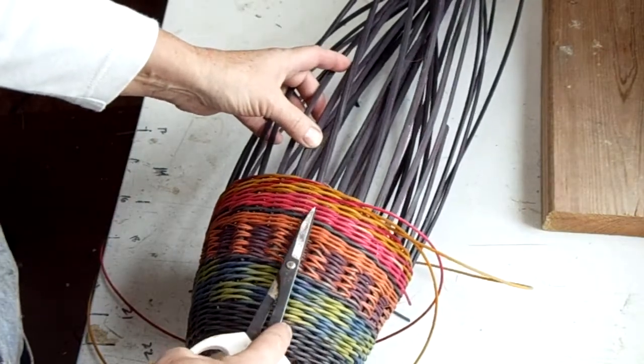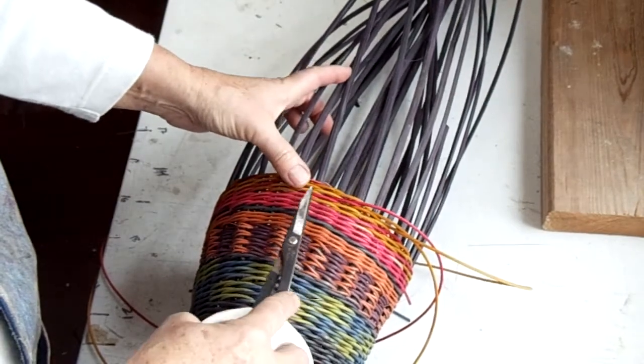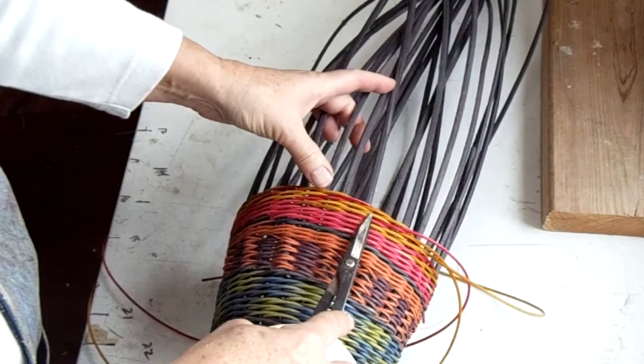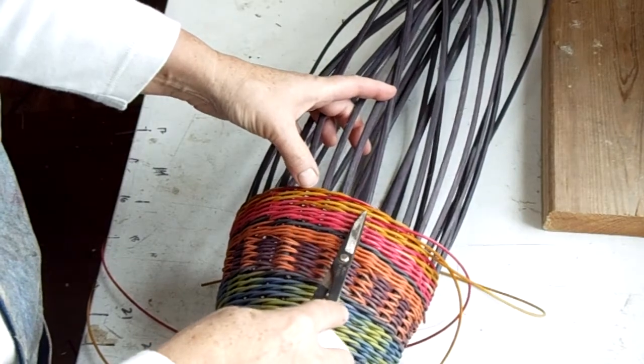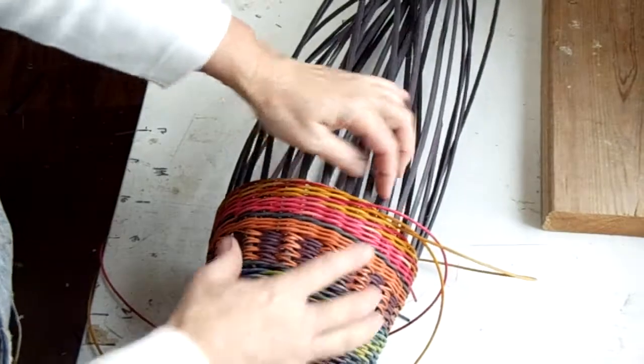I know when this pattern is done when I've got one, two, three in a row, and I also have one, two, three — one, two, three, four. So that's one too many. One, two, three — I should be back here at the yellow. So it means I've gone a little bit too far.